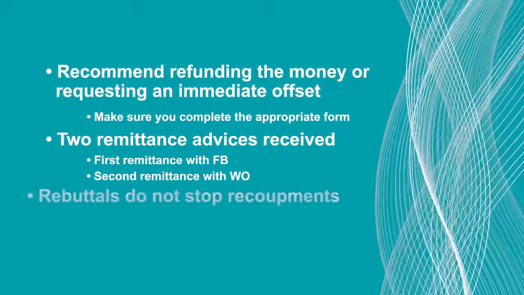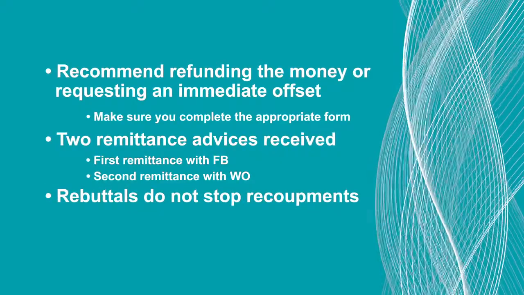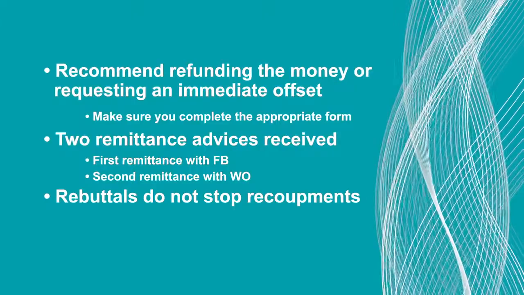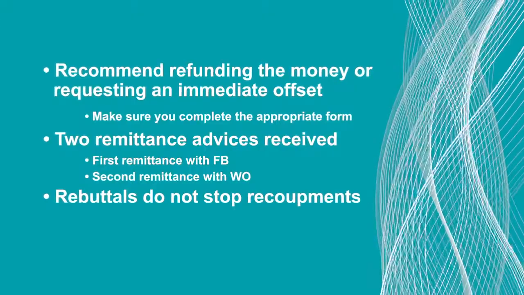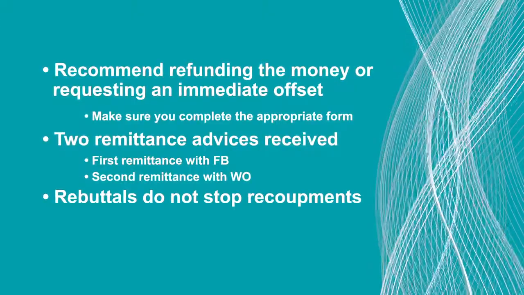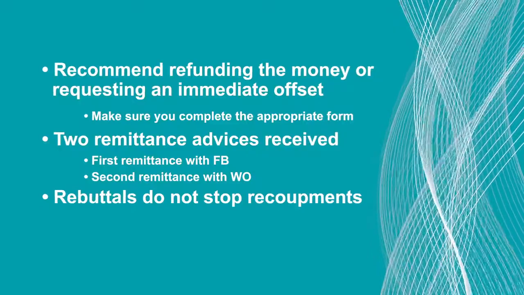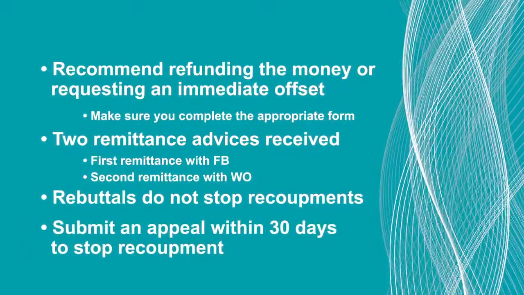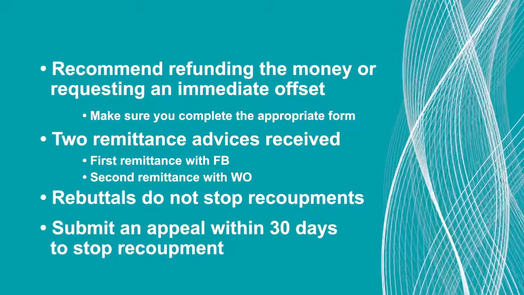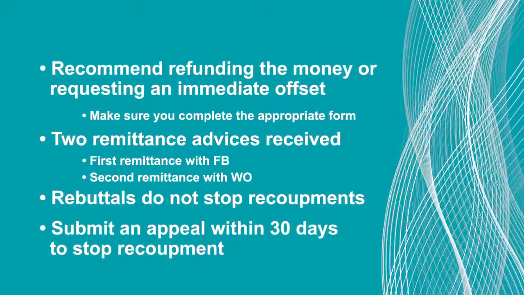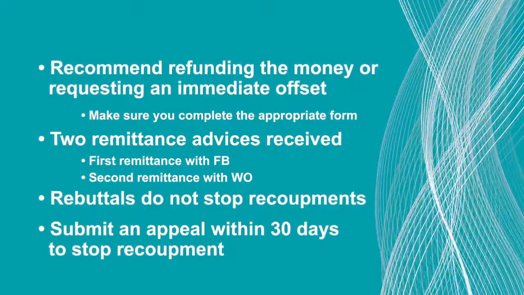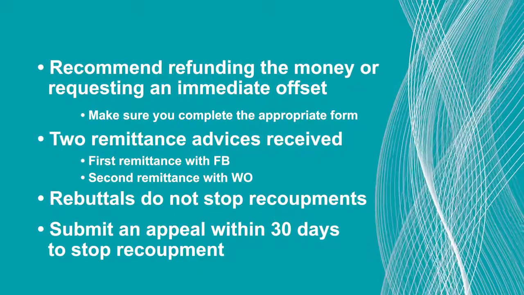Remember, submitting a rebuttal does not stop the recoupment process. The rebuttal should indicate why the payment requested may put a burden on the provider to pay back, and look for other options for recouping the money. And lastly, if you believe the overpayment is an error, submit an appeal within the first 30 days of receiving the first notification letter. An appeal will halt the recoupment process, but not the interest accrual.